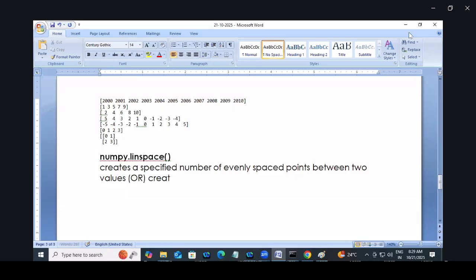Or you can say it creates an array. Which array? A 1D array only.